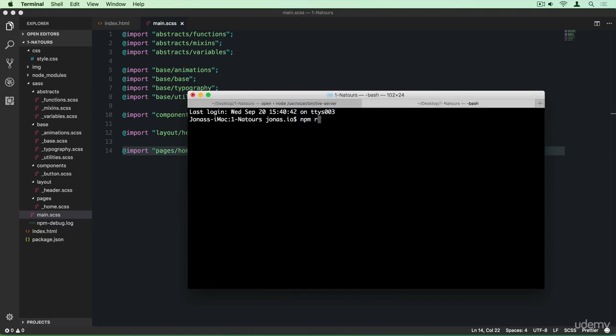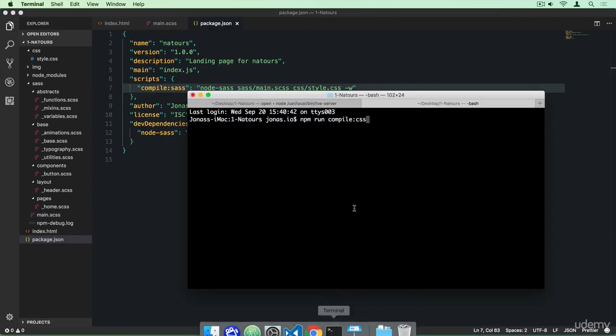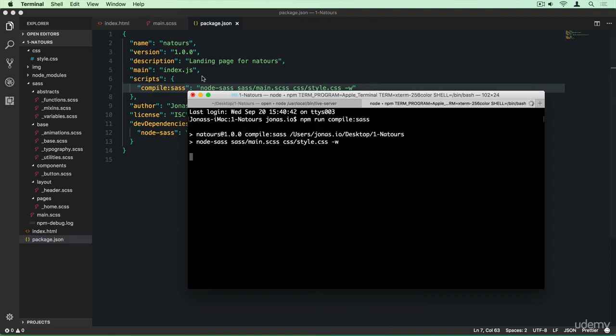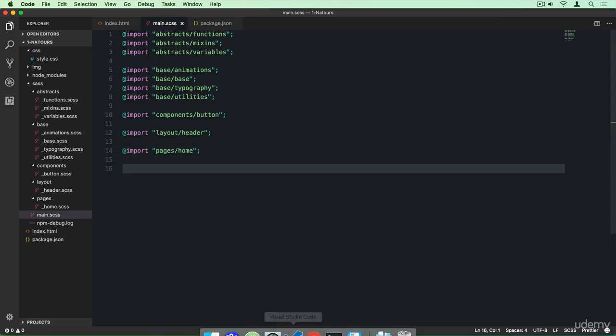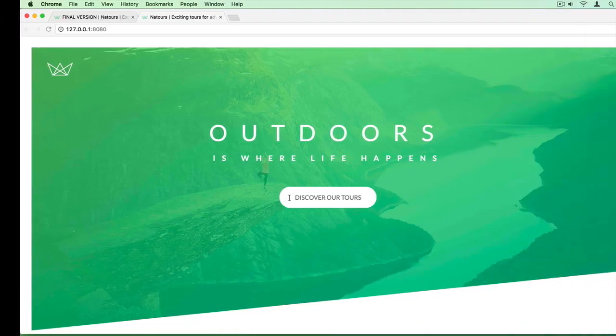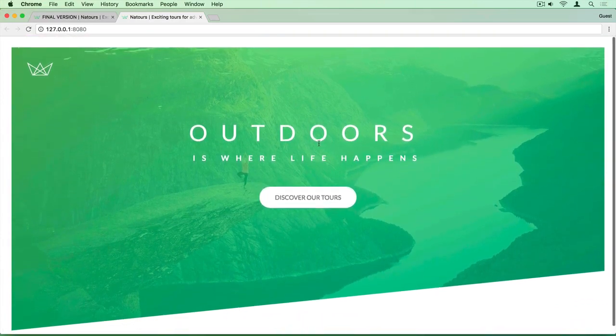So npm run compile CSS. I think that's the name, let's take a look, compile SASS, okay. Then we need to make some change. Okay. Now hit run, and okay, so everything looks normal, okay?